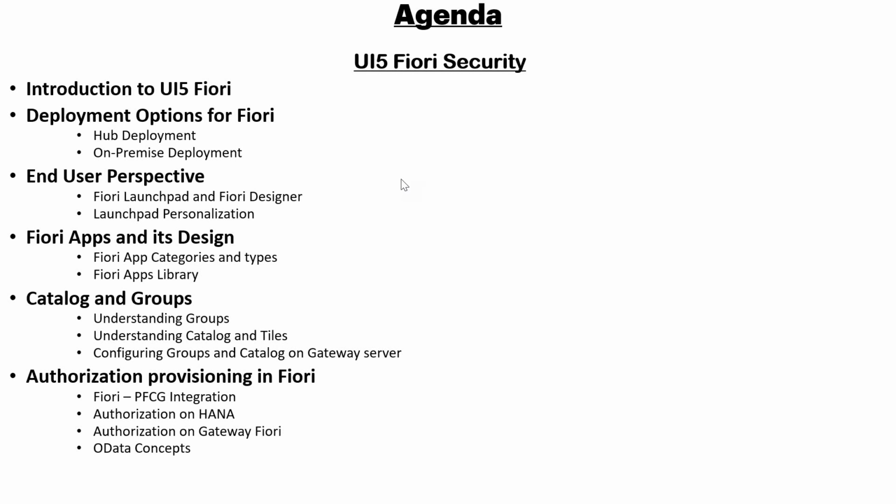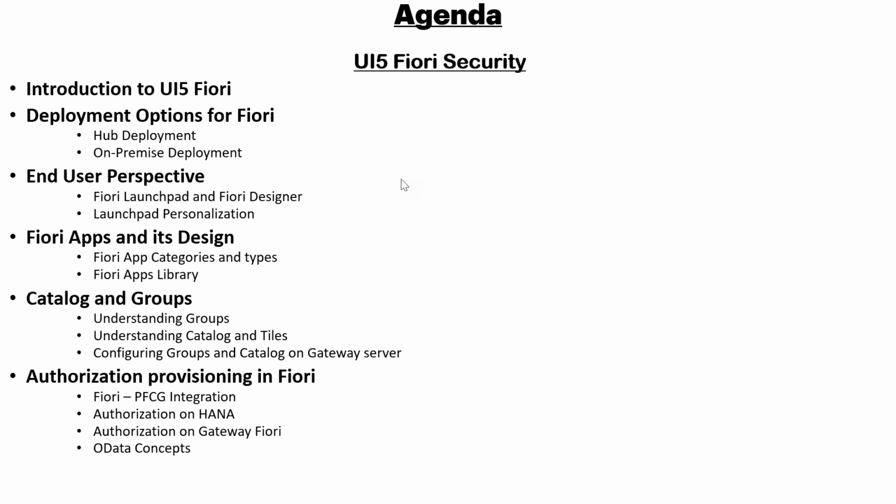So we will look at the Fiori apps library and the information available in the Fiori apps section. Then we will dig deeper into the technicalities. We will see what catalogs and groups are. These are the basic building blocks of Fiori. We will look into catalogs and groups, how we can design a catalog and a group, what the implications of designing them are, and how it impacts our security authorizations and the backend role. We will look at those aspects as well.